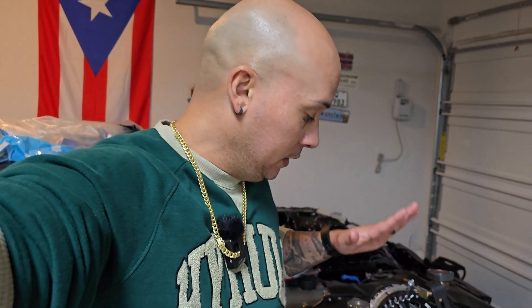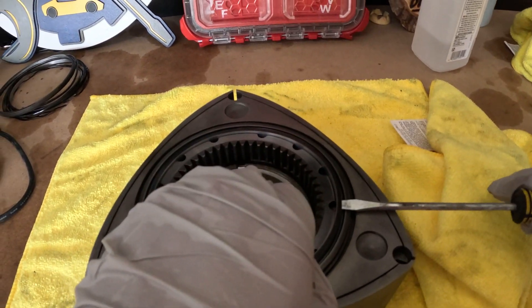On today's video I wanted to share my experience building this engine. This is actually my first rebuild ever, so I feel excited. I learned a lot and I just want to share everything — document some processes that I did differently and see if they work. If I have a failure, I can confirm it and not repeat it again. That way I learn, you all learn, everybody learns.